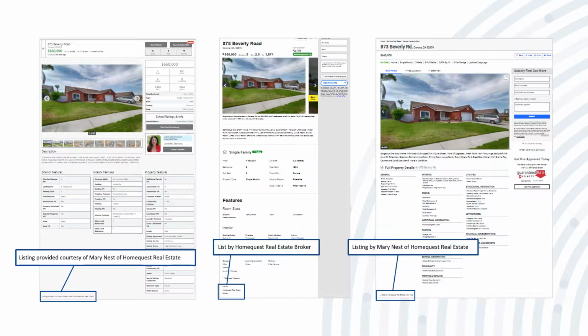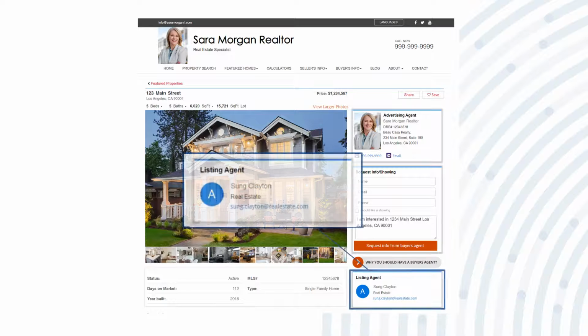With rules going into effect on September 1st, 2021, here's what that same IDX website will look like. You'll notice that the site gives the consumer a much clearer picture of who the listing agent is and how to contact them. In this video, we'll explain how to use a new tool in your MLS system, allowing brokers and agents to control the contact information that appears on their listings. Let's start by going through how the rules are changing.